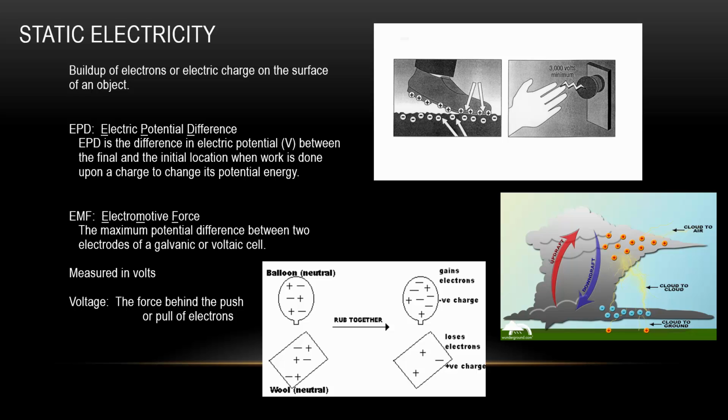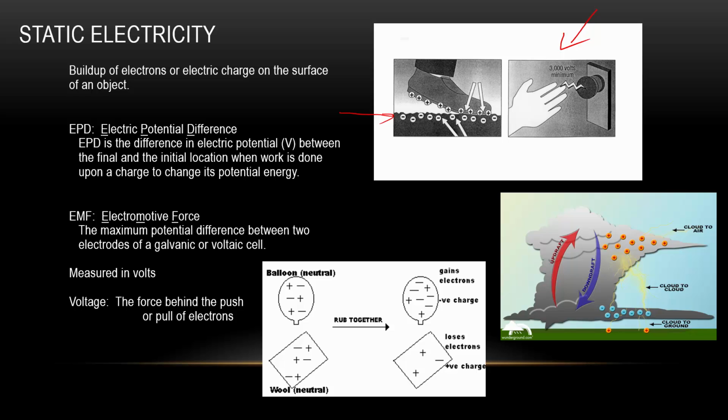The definition of static electricity is the buildup of electrons or electric charge on the surface of an object. You've seen it, especially in the wintertime, when we have dry, colder air, because dry, cold air is a better insulator than warm, moist or very humid air. You'll see that if you've ever received a little static shock, whether you touch someone or a doorknob. Basically, when your shoes rub against a carpet, especially longer-haired carpet like shag carpeting, it creates more friction. And friction is definitely needed for static electricity. Put that in your notes. You will see that later on as well.